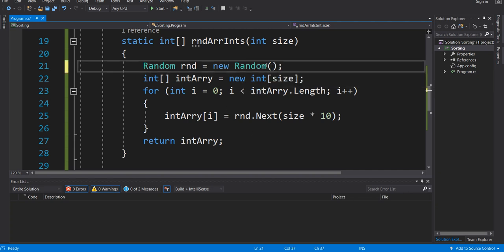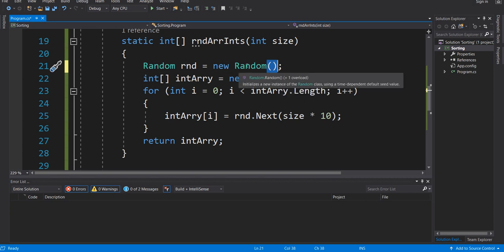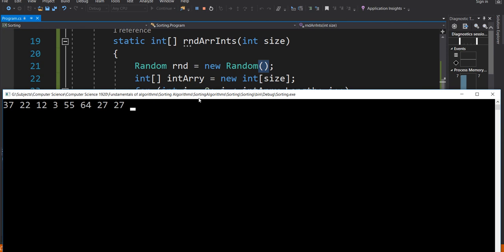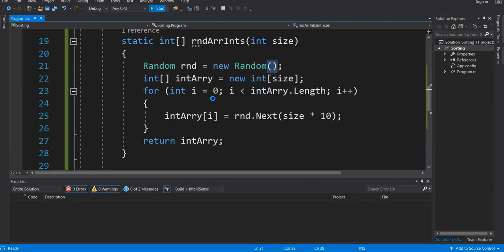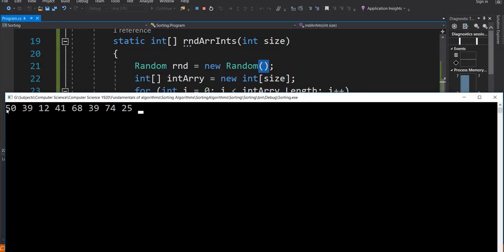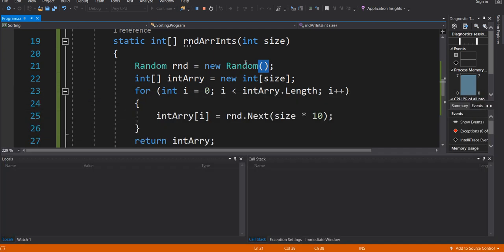If I leave it just being blank, it will use a time-dependent value. It will use the system time to generate the random numbers we're after. So run it again now without a seed value in there, and I will not get the same numbers. And then when I run it at a different time, a few seconds later, again I won't get the same numbers as I had before. In this case, it randomly generated 27 twice. I'll run it again because it's based on a different time now. It's not got the same numbers. It's using the system time now.